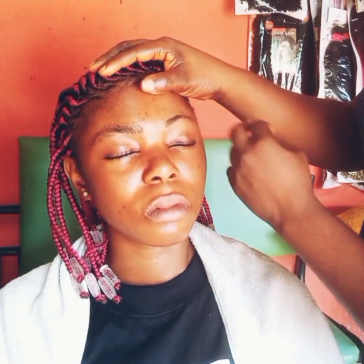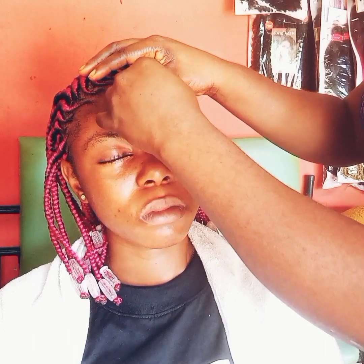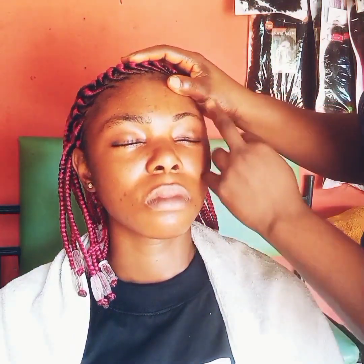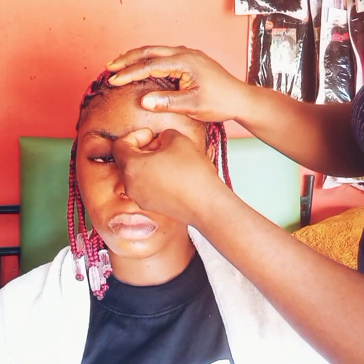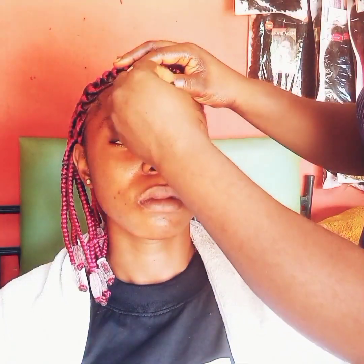Can you see that brows? It's super beautiful, so adorable! It's something you do gradually — it's not something you rush. Trimming brows is very easy, only if you put your mind to it. It's super adorable, so nice, so fine. You cannot even imagine trimming brows this bushy down to this result, but if you put your mind to it, you will do it.